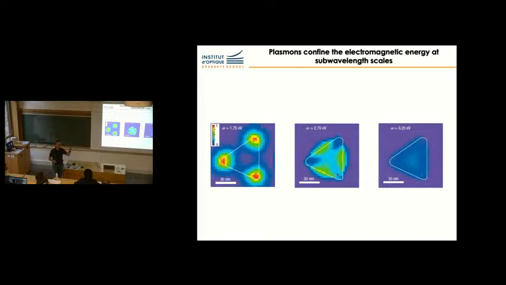So on one hand, we have a resonance, so that all these electrons at a given frequency, which is this one, are oscillating resonantly, so that's one. And second, the shape is producing an additional mechanism here due to this lightning rod effect. Okay? So this is the second trick to try to locally enhance the field. That means that the field of the mode is particularly large at that particular point.